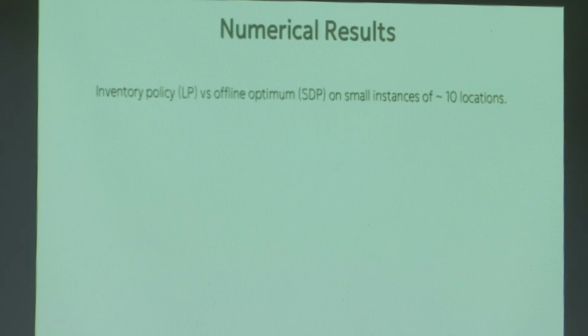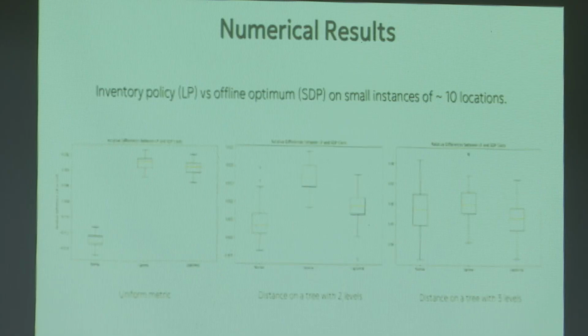So our comparison is the SDP lower bound. Why lower bound? Because it's not solving the sequential fulfillment. It's solving a block fulfillment. You see all the demand at once, and that problem can be written as an exponentially sized SDP. So that's why I'm saying it's a lower bound. Our policy I described. The number of locations we considered was about 10. We considered several cases of distributions.